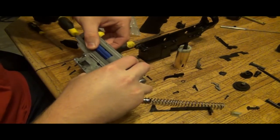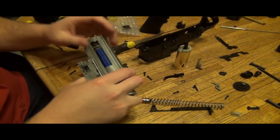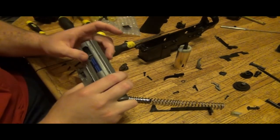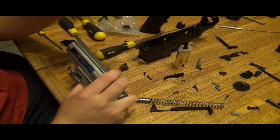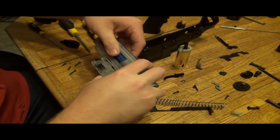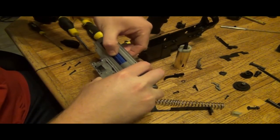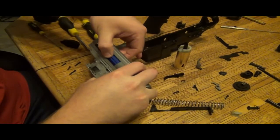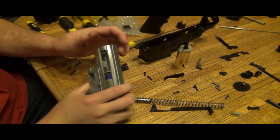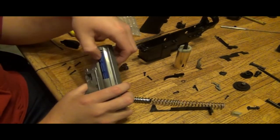piston. Now, when I did this, I didn't see the sector gear moving, but I noticed that when I held the piston and put downward force on it, if I pushed down on the piston with downward force and moved it back like this, I could move the sector gear, and I could feel the resistance of that. It was not completely bad, but it was snagging a little bit.